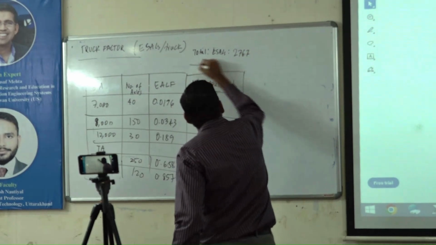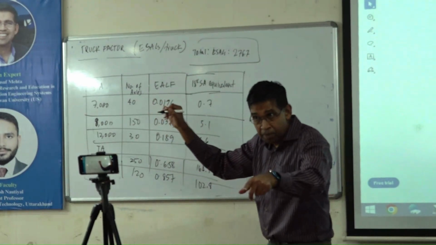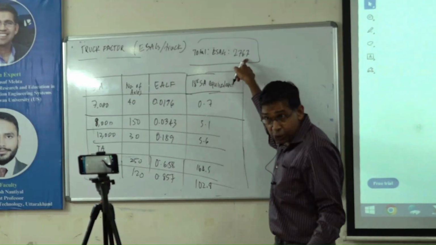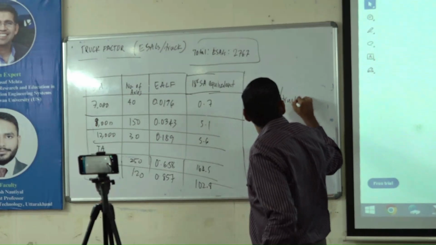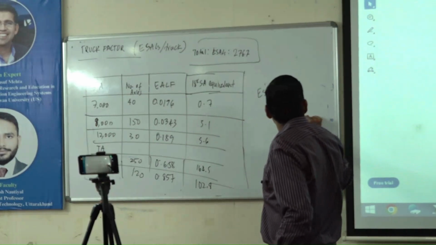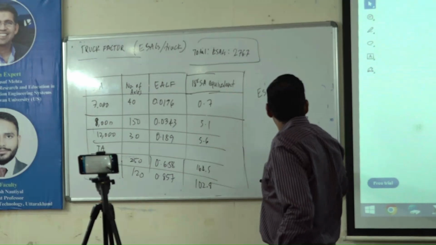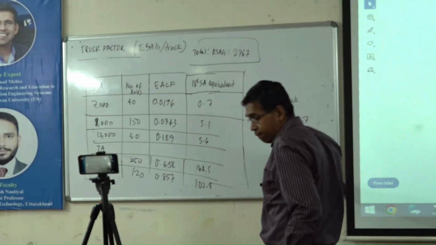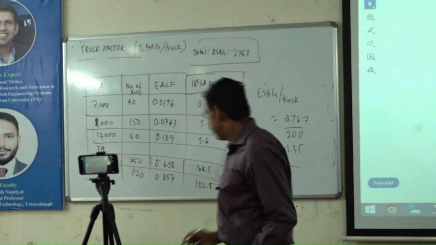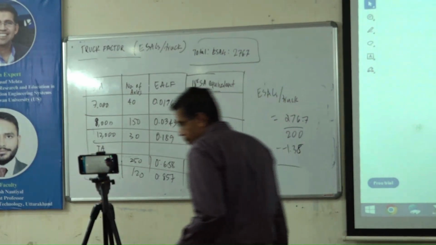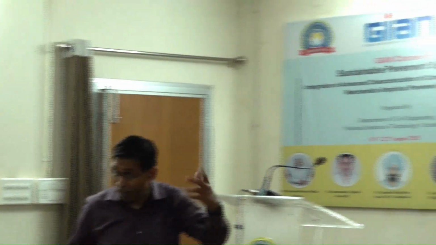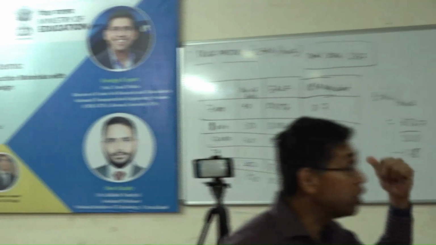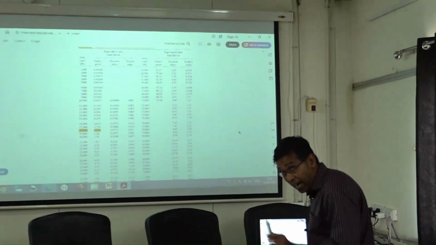0.7. That means that 200 trucks that I weigh on an average has 276.7 ESALs. That means ESALs per truck is now what? 1.35 give or take. 1.38, right? That's how you calculate ESALs per truck. Remember the first time I gave you the number 0.38, but this is how you calculate it. The most important part is to calculate ESALs per truck, you have to know the truck weight, not the truck count.